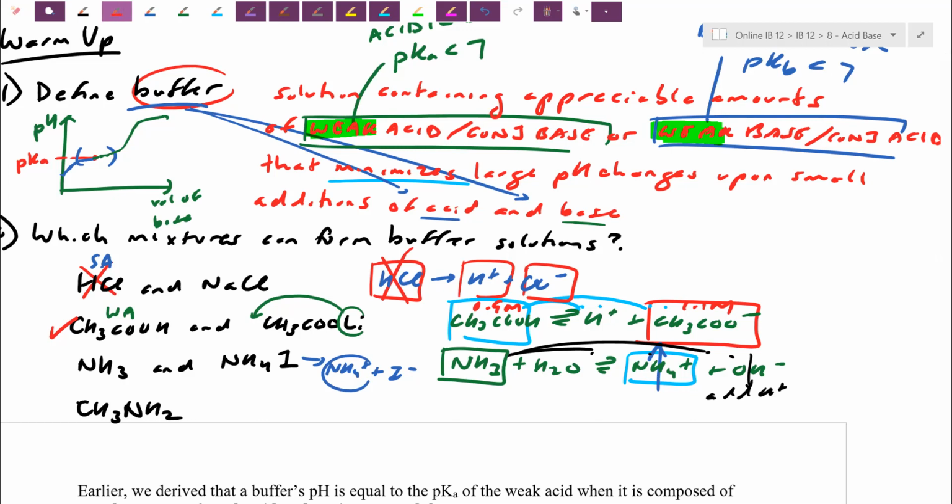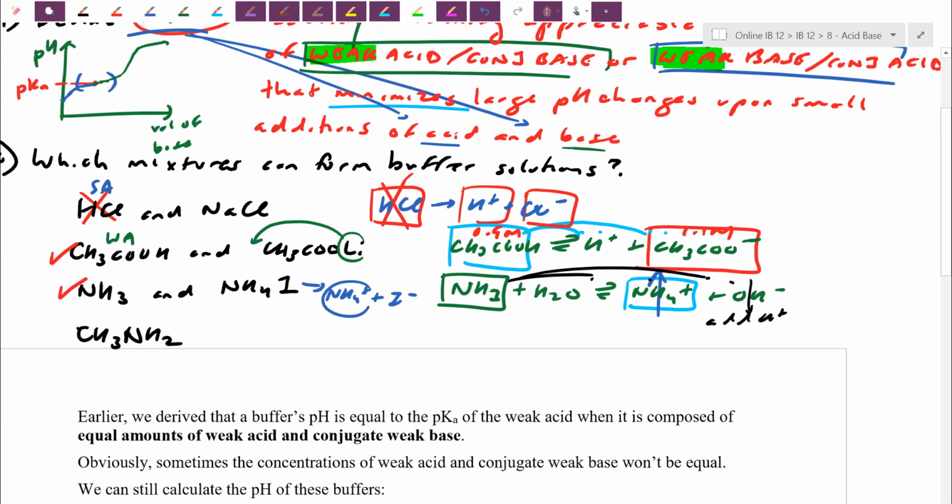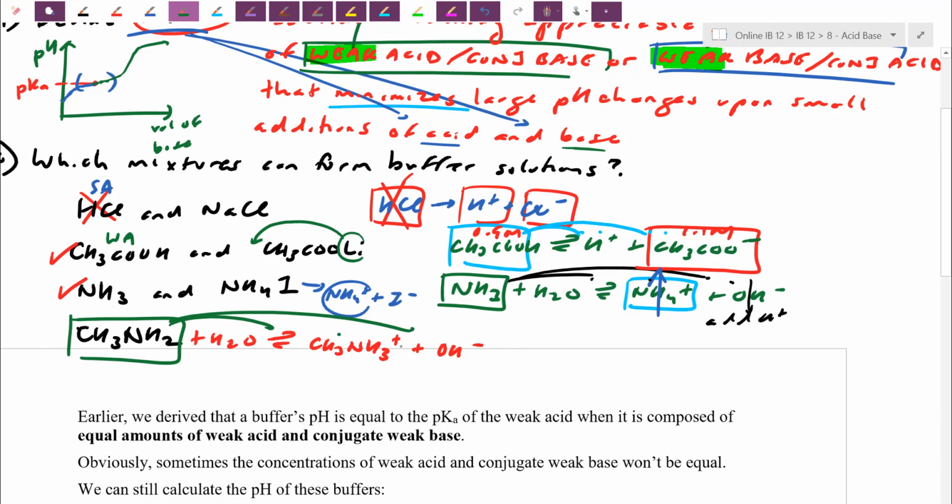How about this methylamine here? Methylamine here is a weak base. I just wanted to throw that in there. But in this case, for methylamine, as a weak base, if you're not coming in and beefing up the amount of salt somehow, we can't actually be a buffer. So in this case, just the weak base here, I don't have enough CH3NH3+ or hydroxide. I cannot shift in the other direction. For the time being, it's not a buffer. Although what we're going to do in this lesson is find another way of making a buffer, and even without adding the conjugate salt here, there is a way for me to get appreciable amounts of both conjugates so that I can shift left or shift right.